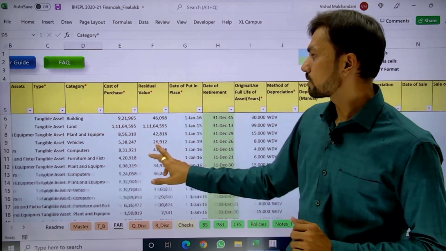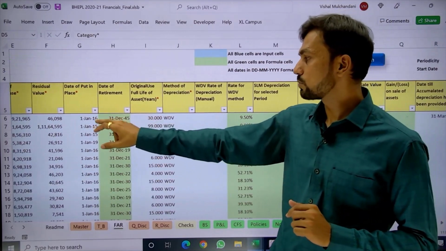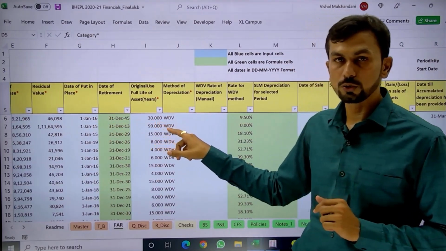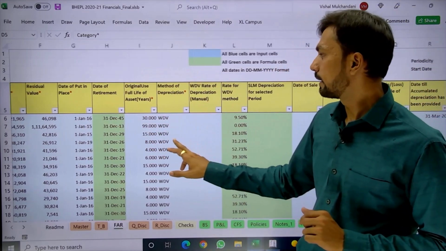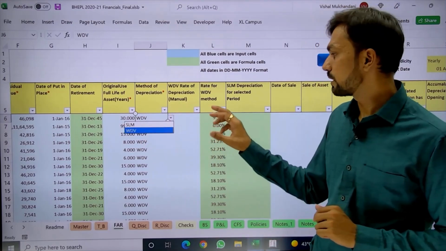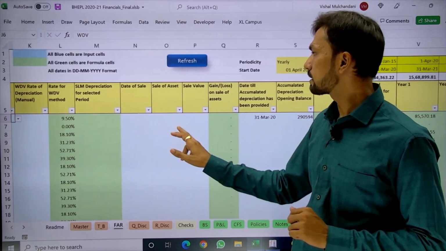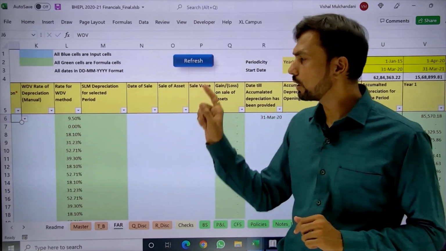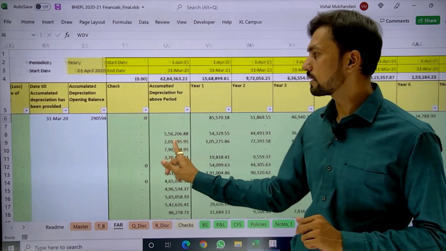Then you can mention the cost and residual value. Once you enter the date put to use, you enter the useful life of the asset. The date of retirement will come automatically. Then select the method of depreciation, whether you are using the WDV method or SLM method, and then just click on this button, Refresh. Once you click on this button, it will calculate depreciation for all the assets automatically.